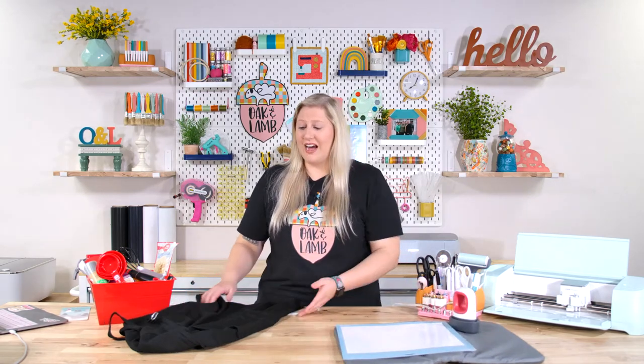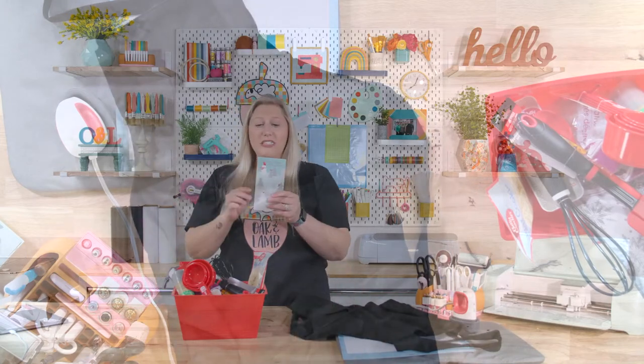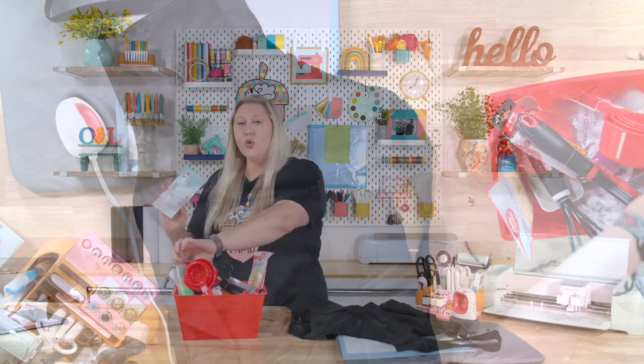So that's all for supplies. That's it. We're just going to do a little crafting, a little basket organizing. Again, I don't even know if all this is going to fit well in the basket. I don't know if it's all going to be cute or hideous. I have no idea. It's going to be adorable. So this is all going to be trial and error for you guys. Oh, I also got a little Christmas card that we might could stick in there somewhere. It was just 50 cents. So again, like the tools and things, if you don't use it, it's fine.